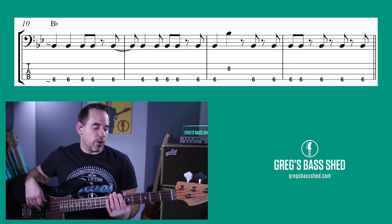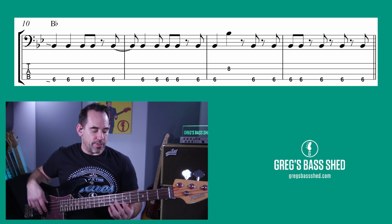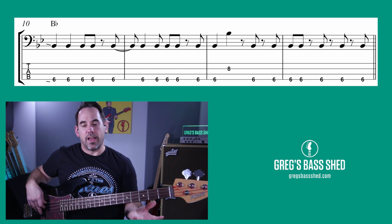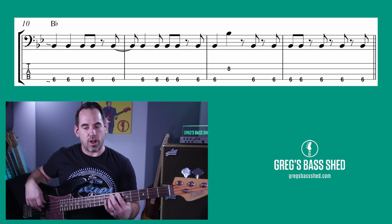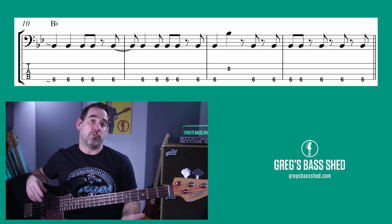So I use the B flat on the 6th fret of the E string because we can access the rest of the bass line that way, okay? You have to swap sometimes to my first finger because in that first pre-verse we've got a higher B flat, okay? But then we play a few A flats, so I shift a few times.